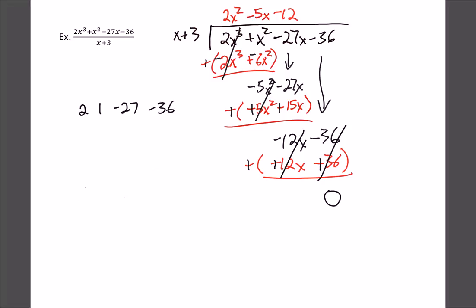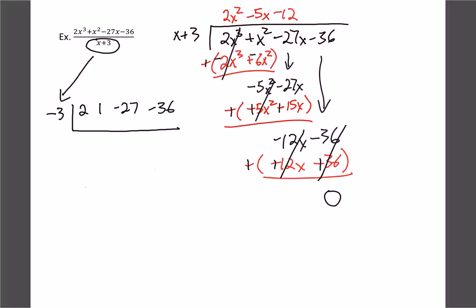And usually we write this as a kind of upside down type of division. The number we put out front is what our zero would be. So if we're dividing by x plus 3, that means we're actually going to take out a negative 3, right? If that was our 0, we'd say x equals negative 3. So we do the opposite there. That's about the only thing that's different. Do the opposite out front, and then the rest of the numbers stay the same.